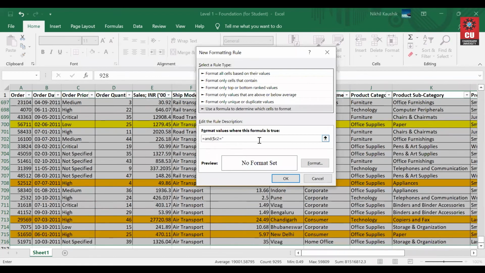So double quotes, not specified. And the second logic is that my customer segment is consumer only. And this time I would like to have color as green.